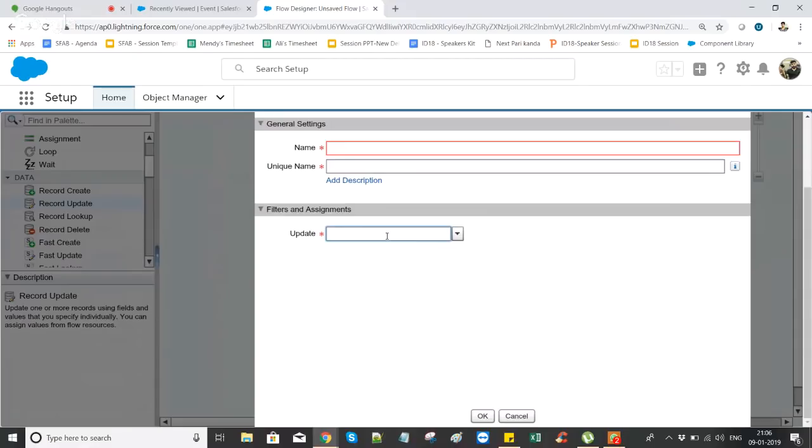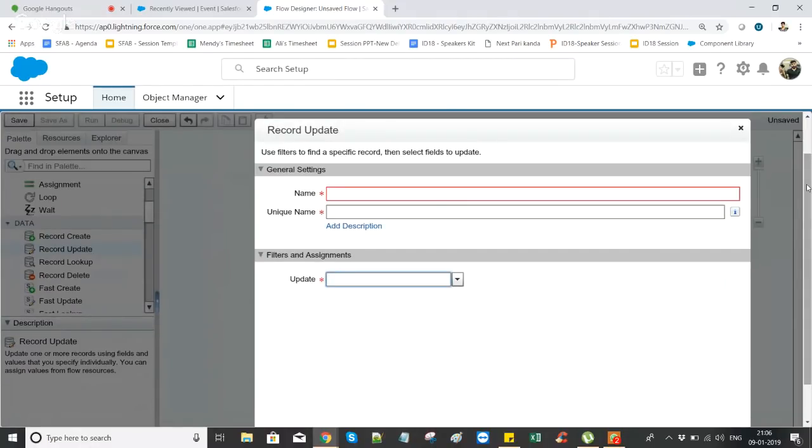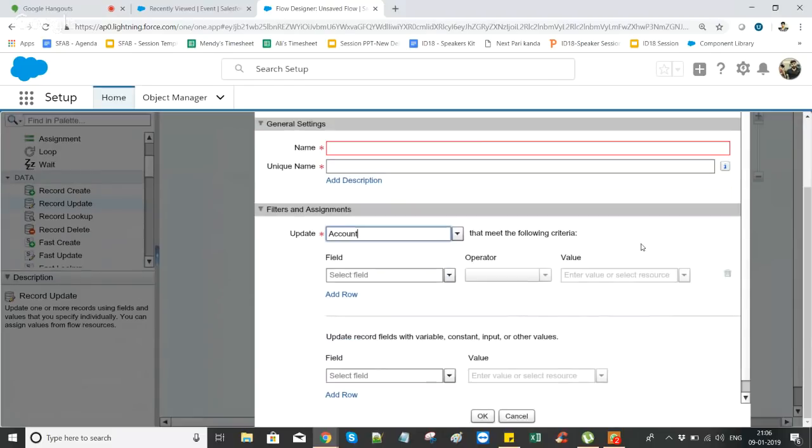Awesome. So now let's see what a record update is. Similar to record create, the same is the process for record update as well. But in the case of update, what's really important is that you need to identify the record that you are updating.